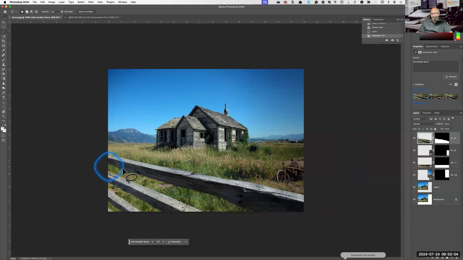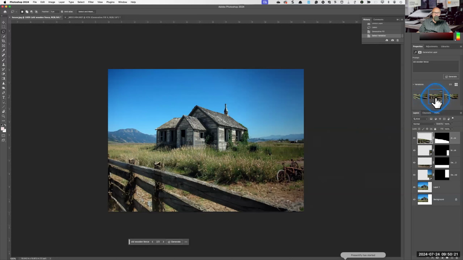Now there's one fence right there. That's okay to me. It doesn't quite blend into the picture very well. Okay, the lighting's not bad, I guess, when you look at the lighting compared to this lighting up here. It's not terrible, but let's see what some of the other ones are.